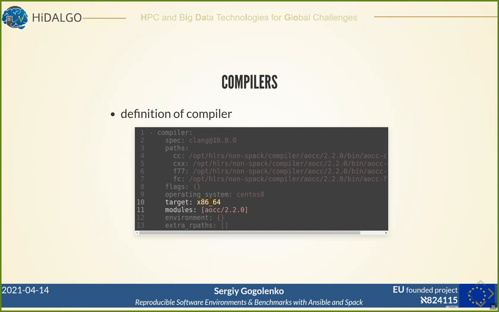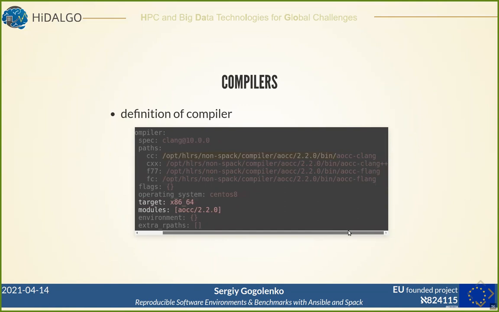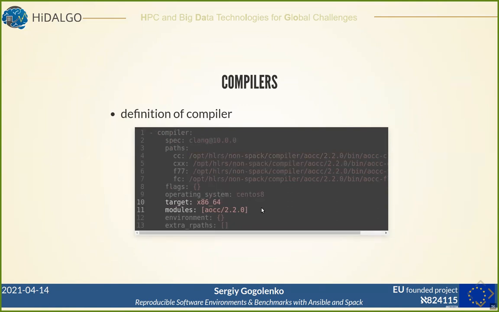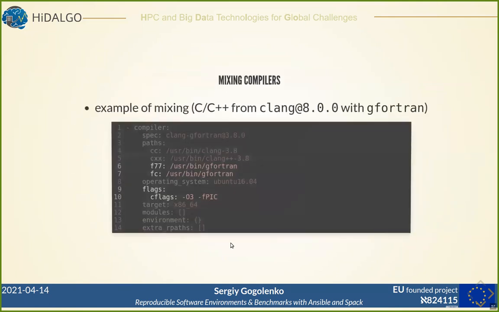You can also define modules if you don't want to specify prefixes completely. In this example, this opt HLRS path and so on was not necessary. You could simply write AOCC clang if you use module AOCC/2.0. You can define other stuff like environments and so on.